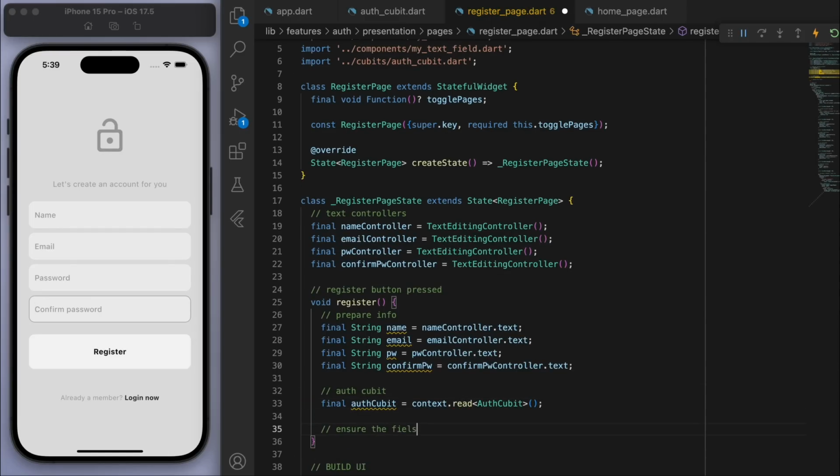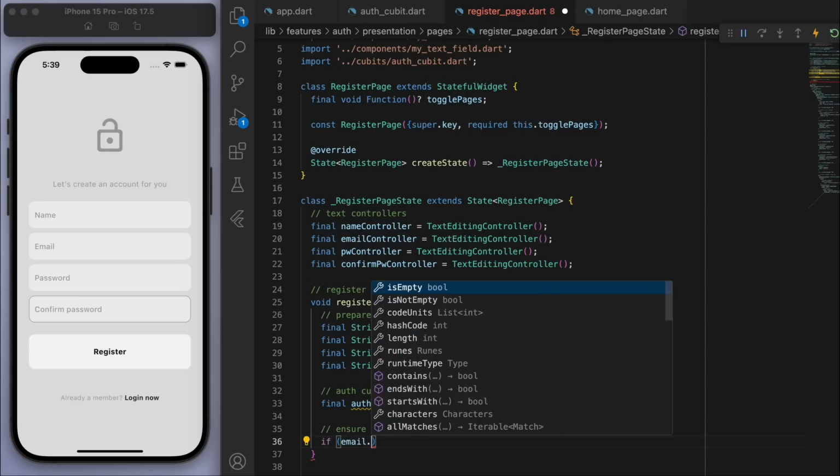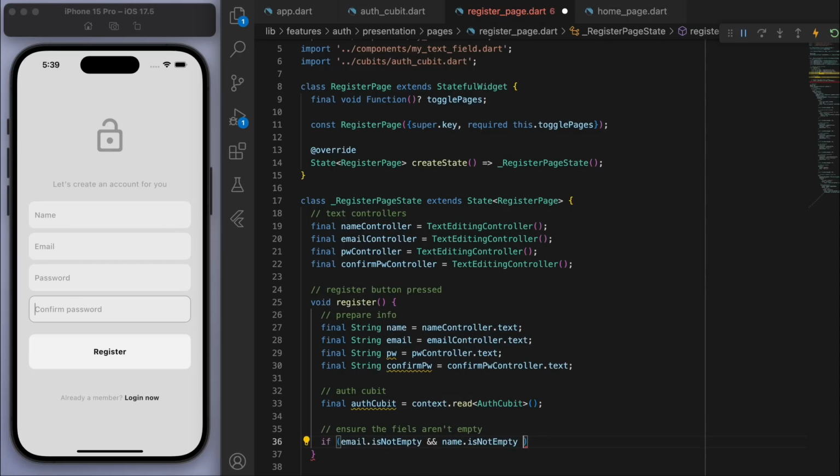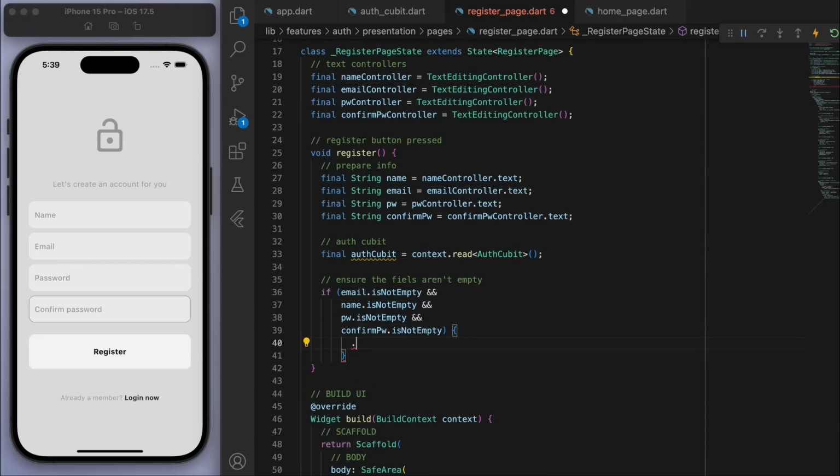And just do some checks and make sure that the fields aren't empty. If they are empty, then let's display an error.